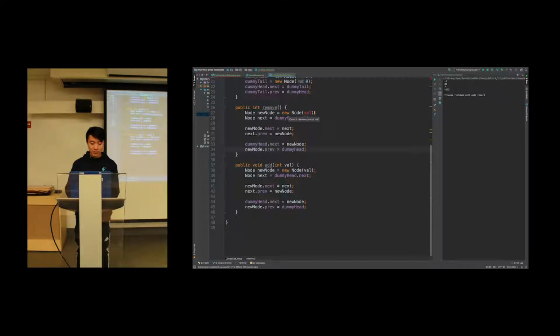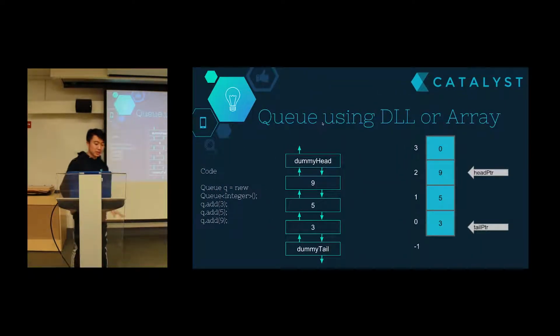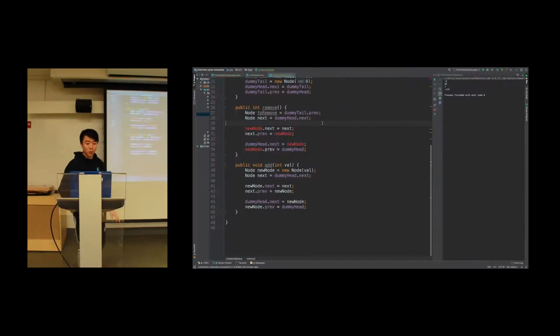So instead of creating a new node, we're going to call it toRemove, and this is going to be dummy tail.prev. Then you need to know whatever was before that too. So node prev is equal to toRemove.prev.